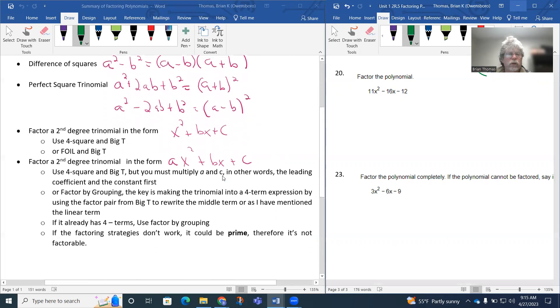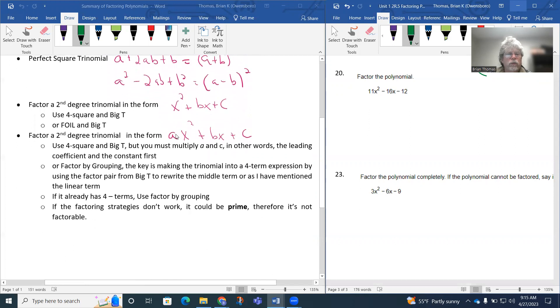So really what we'll pick up on is we're going to factor a second-degree trinomial in the form of ax squared plus bx plus c. So what I can pick up on then is I can guess and check because I know this is going to mean I need to give myself a little bit of room.